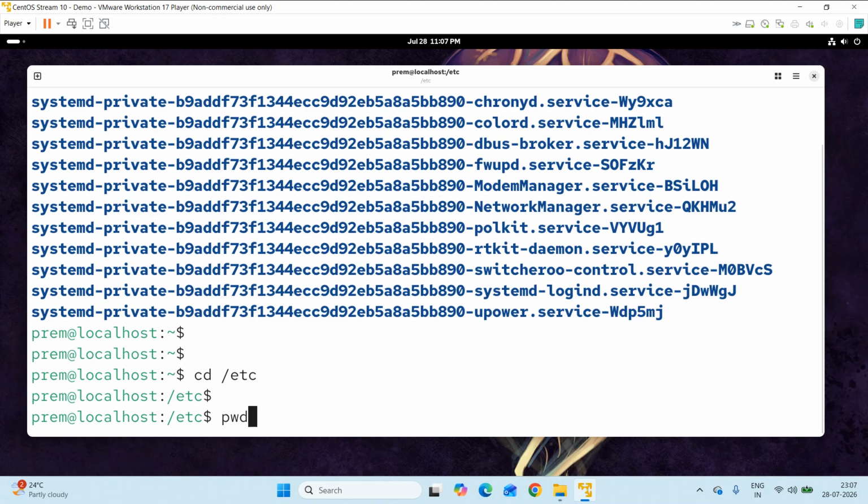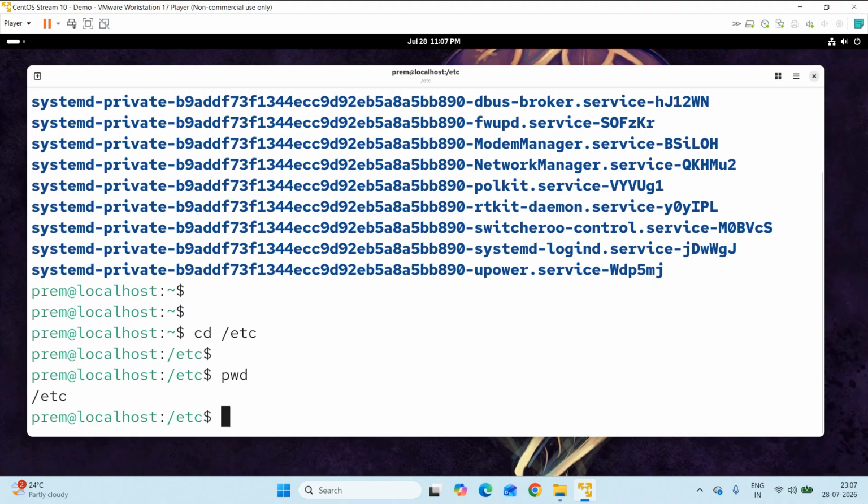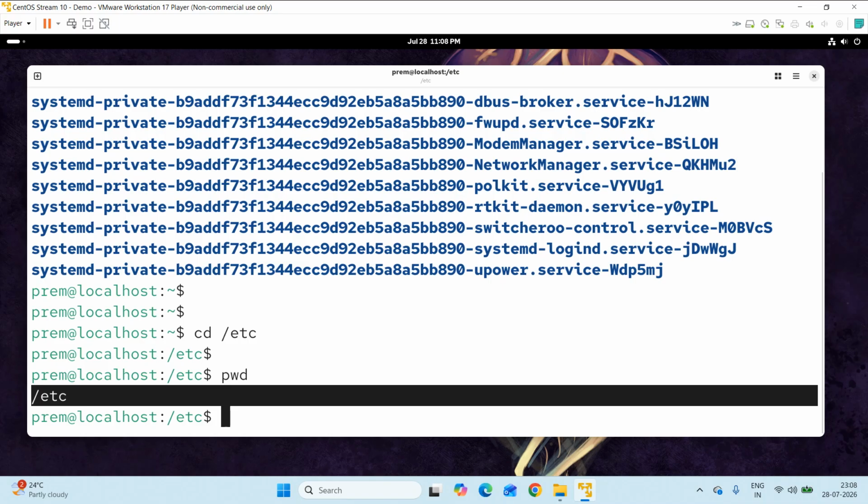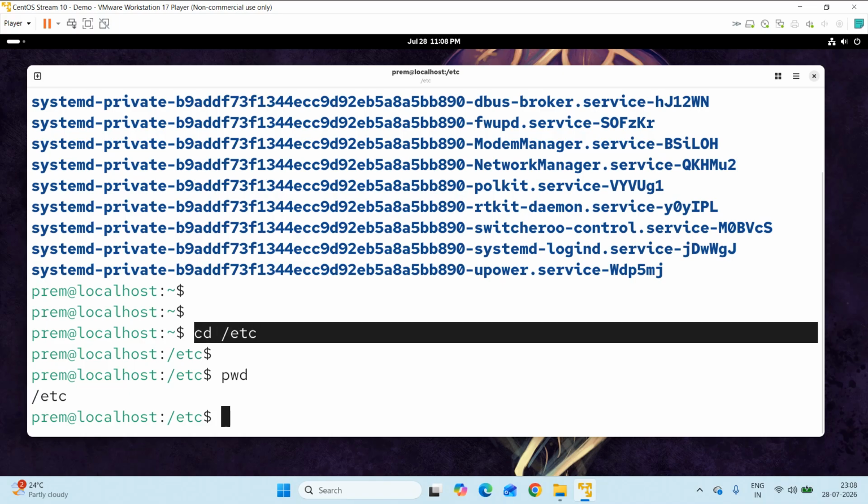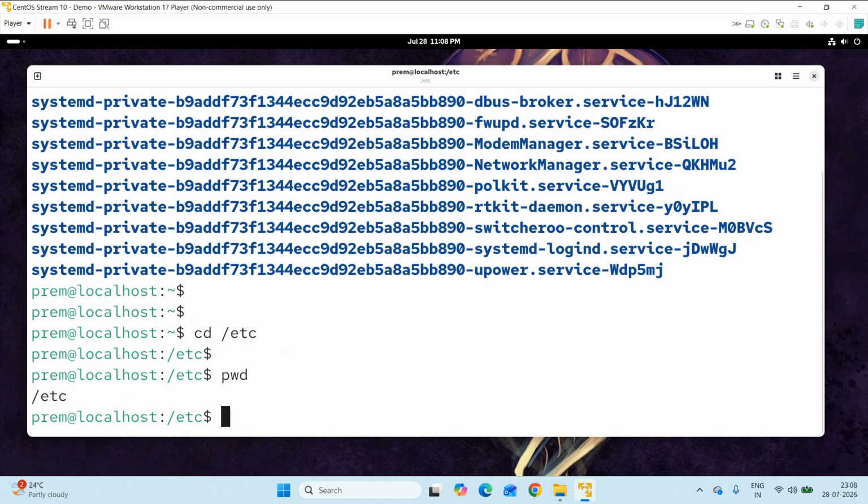After the cd command, it is always a good idea to use the pwd command to check and verify that the previous cd command has successfully taken us to the required directory. Now my present working directory is /etc, people. That's the result of this command, cd /etc, and here also I have used the absolute path.